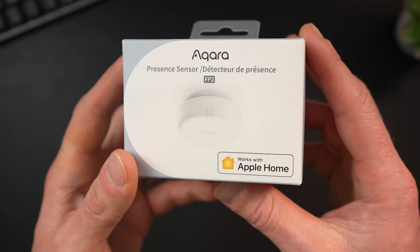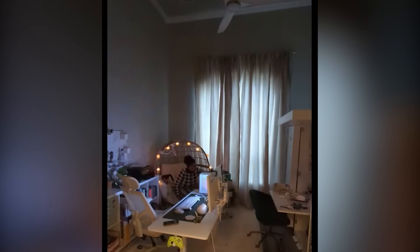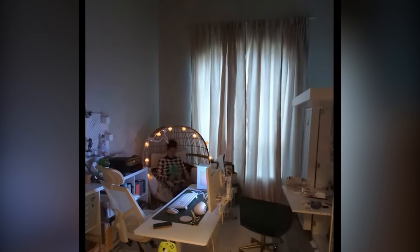In the last automation, I mentioned how Terry is using a presence sensor with zones configured to enhance his morning automations. We have another example of someone using an Aqara FP2 presence sensor, and this is a great demonstration of the power you get when you have zones configured. Dave, being the great husband that he is, set up automations for his wife in her office using the FP2. Depending on where she is in the room, it will trigger different smart plugs and even a fan to turn off. Bonus points for a well-executed wife-approved automation.